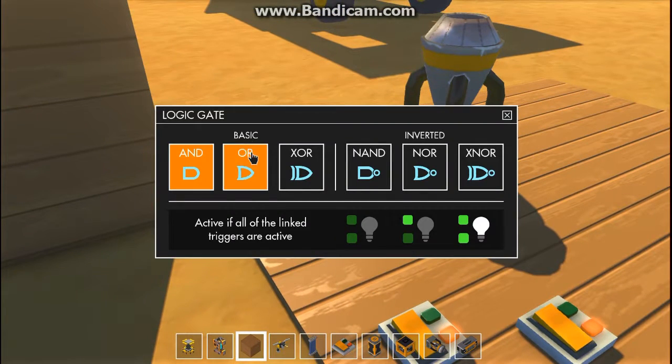Okay, so now let's do OR. Down here it shows a little description of what it is. So see, active if all the link triggers are active. This shows neither of the switches are on, and the light is off. One of the switches is on, light is still off. Both of the switches are on, and the light is on.